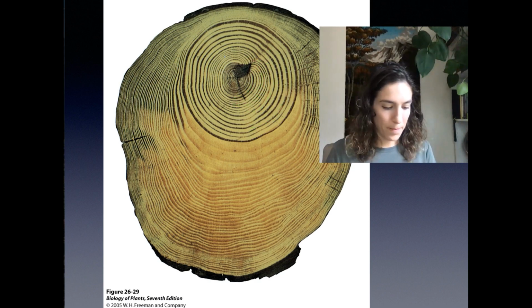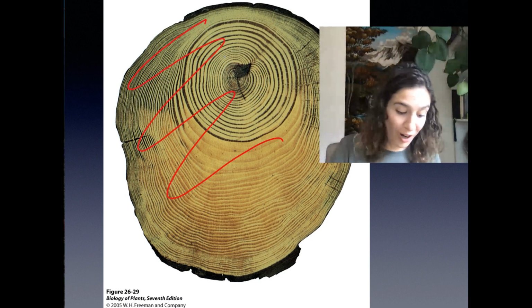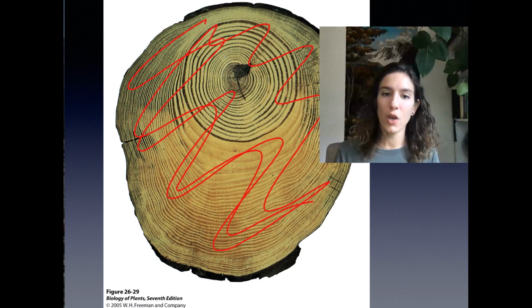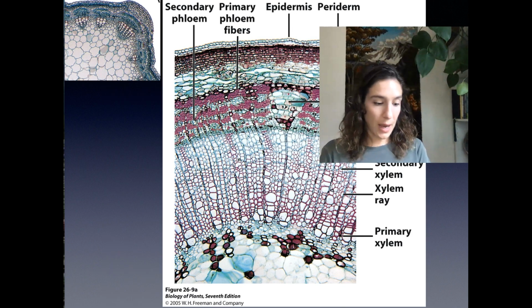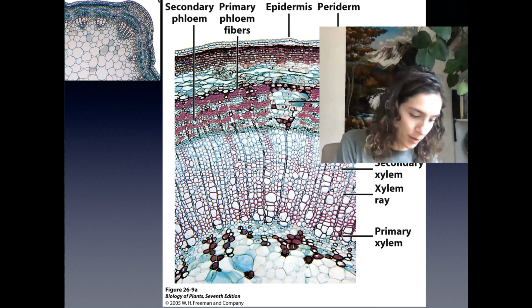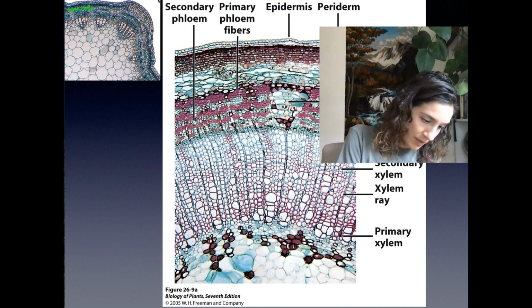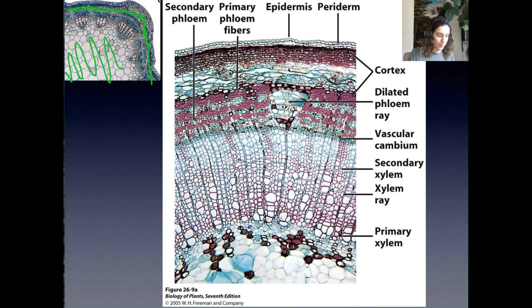Okay, so the truth about wood is that all of this woody, hard stuff on the inside of a stem, it's all secondary xylem. It's all produced from the vascular cambium. So let's look back at this picture. Now, this is a slice from our picture we were looking at earlier. We had our vascular bundles, and remember, the cortex was outside of these vascular bundles. The cortex is derived from the ground meristem. Remember, the ground meristem produces pith to the inside of the vascular bundles, and then all of this on the outside of those vascular bundles is cortex.